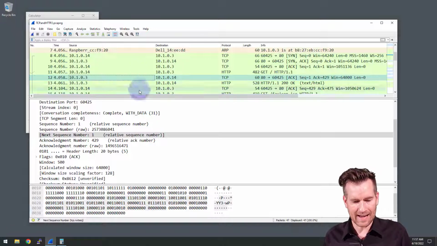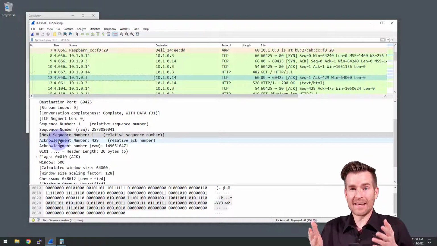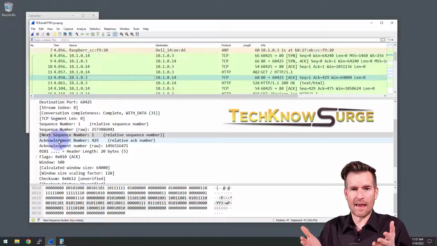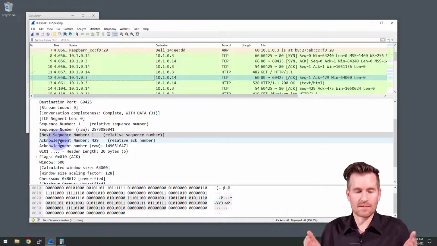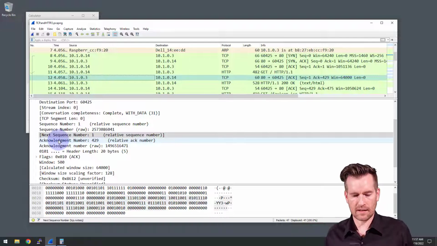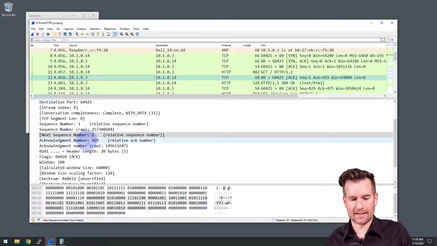It says the acknowledgement number is 429. What the demo Pi has sent back is, the next time you send me a packet, I'm expecting 429. In this case, it makes sense because there's no traffic that has been dropped. We see all the traffic, everything looks good, and it's expecting 429 as the next sequence.